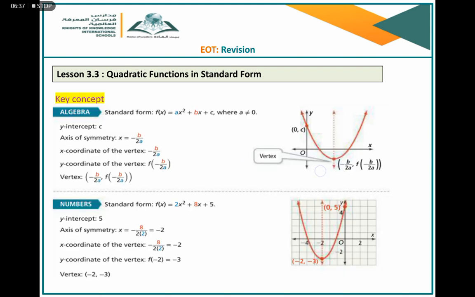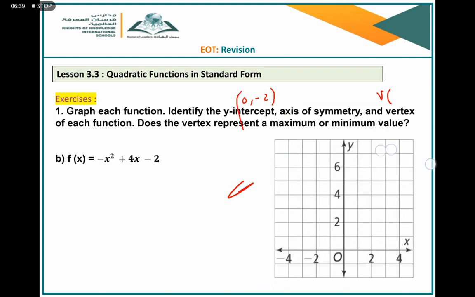Yes, it is 2 here, and I'm looking for the second part. Now the second part, I take this 2 and put it in the place of x, one time here and here, and calculate. If I put it here, I will multiply the 2 by itself. It will be 4, and here it will be negative 4. And here 4 multiplied by 2 equals 8, and the last thing is the negative 2 coming down.